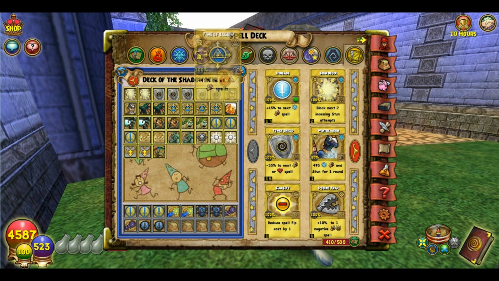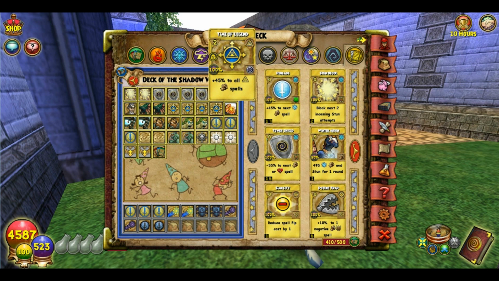So I got the 4 45% bubbles, which are really, really important. I really love these. You need these to do a lot of damage. Having a myth bubble up is always a good thing, so you should strive to win bubble wars with a lot of bubbles in your deck.